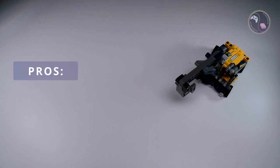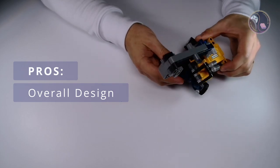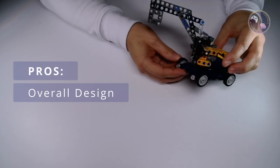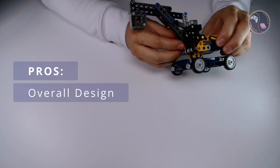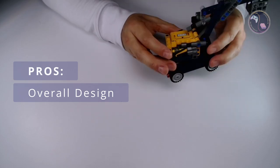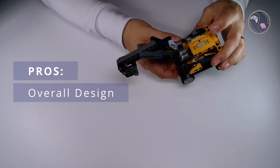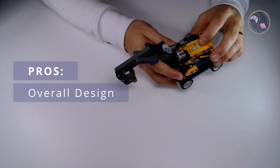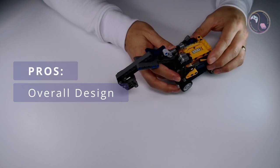I'll start with what I think is a great overall design. I think this build looks great. Not a lot really out of place. Possibly this tan piece here and the axle sticking out just there. Not too much really out of place in my opinion. The stickers here too. Personally, I'd probably have this reg sticker hidden. I'll just rotate that.